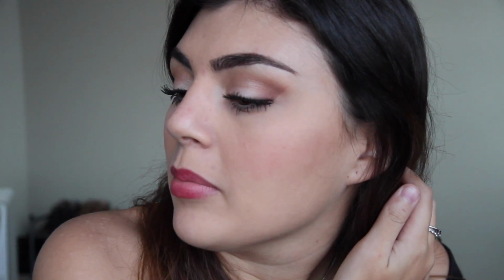Today I'm going to be showing you makeup for glasses. I feel like a lot of people don't do this kind of tutorial. You just see people doing makeup for non-glasses wearers. So I felt like including those people out there that wear glasses, and literally this makeup is so perfect. It is so pretty. I know you guys can't really see it, but you'll be able to see it in the actual tutorial. It's so pretty.